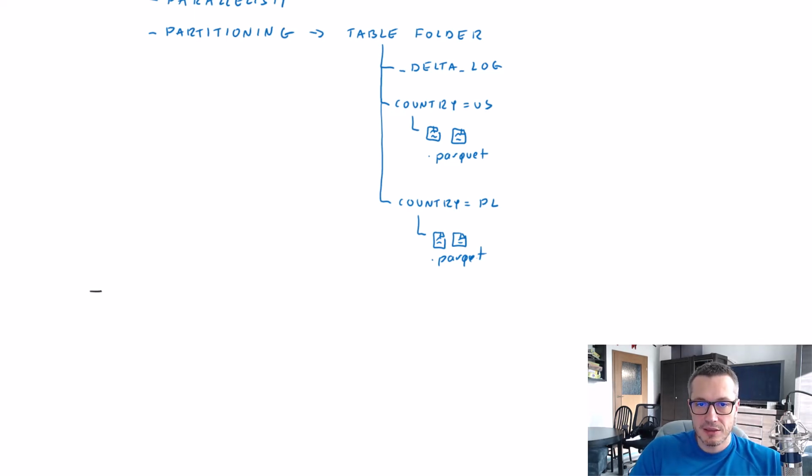Then we've got C for consistency. And again, consistency is all about making sure that the integrity of our data is maintained at all times. So we can think of it like this.